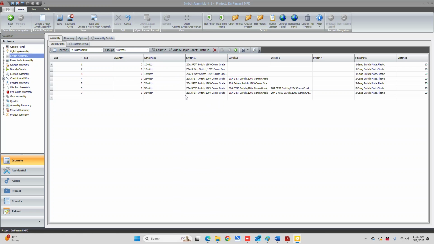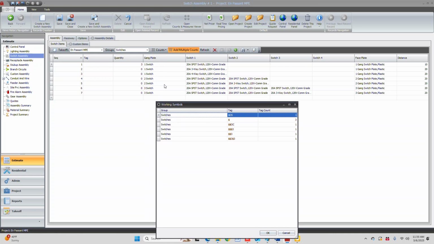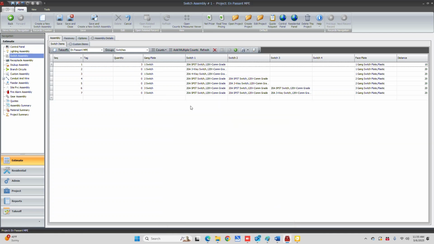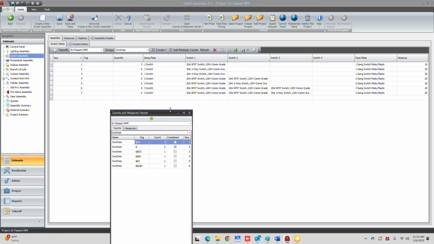If you'll do those in those orders, you can also use this add multiple counts, and you can enter these choices here just by highlighting them and hitting OK, and the numbers will go in. In this particular job, I didn't do that because it was not switched with standard switching. So I'm going to open this counts back up, and we're going to have to custom create some of these switches, but I needed to show you how to do that anyway.